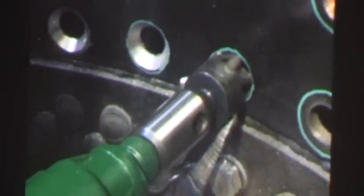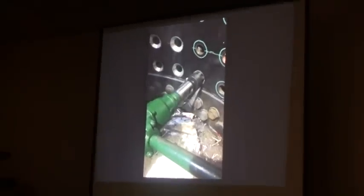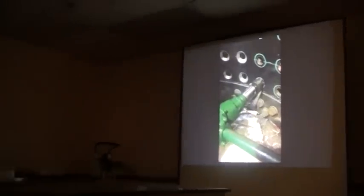Just kind of another little side note. Sometimes we'll make tools, we'll have an idea. We had an idea we were going to make this tool that could draw the cutter in from the outside. And one of us could be on the outside operating a handle on a threaded shaft that would draw the end of that cutter. We spent 4 hours making it, and it broke in about 10 seconds. And so that's demoralizing, but you just regroup, and you've got to find a way to do this.